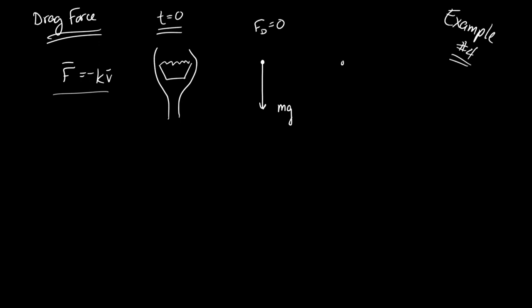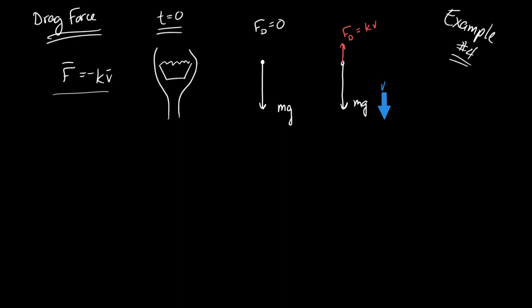So in the next moment, although the weight will not change, it now has a downwards velocity. Doesn't have to be much, but it has a downwards velocity, so that produces an upward force of drag that is proportional to the velocity. I'm not putting the negative sign there because I drew the arrow. You follow me? That's why I didn't put the negative sign. It's upwards. It opposes the direction of the velocity. The negative sign is just about direction. All okay?